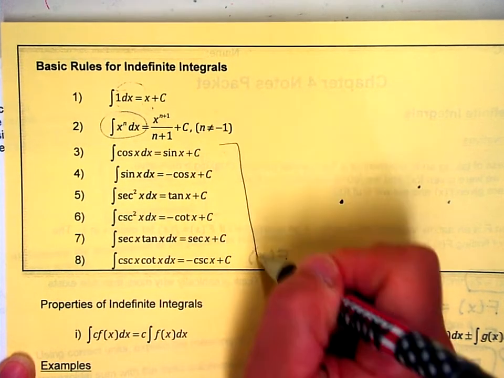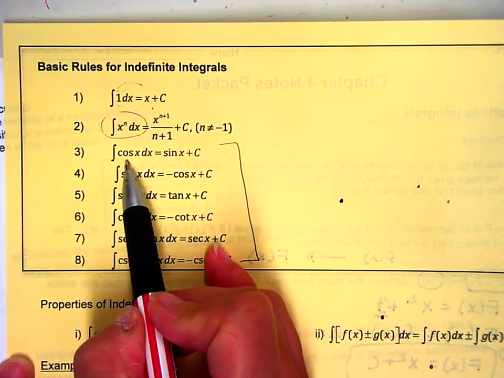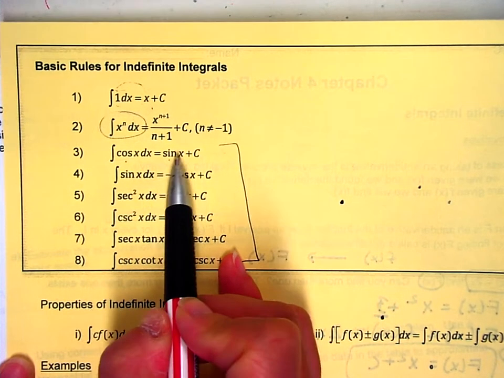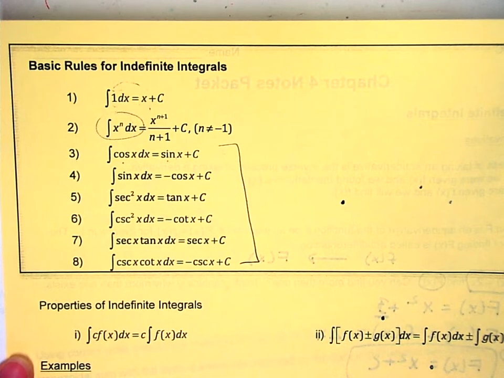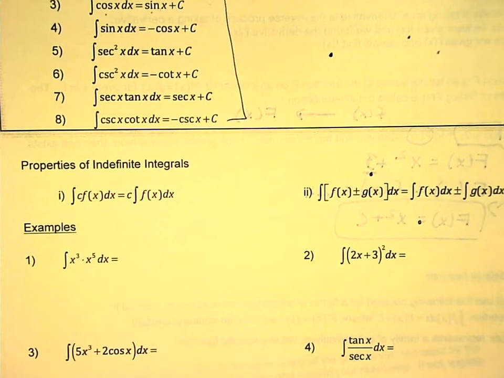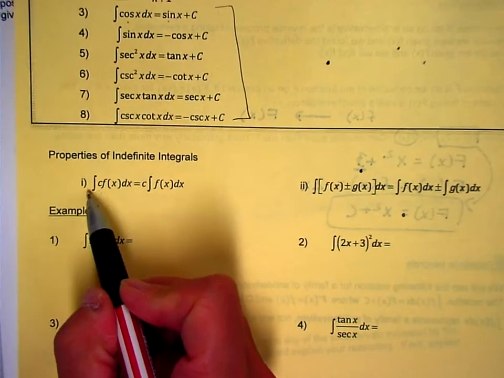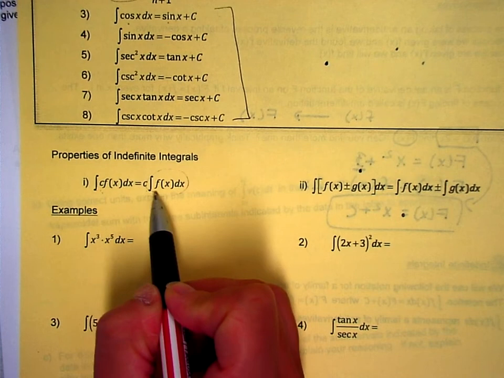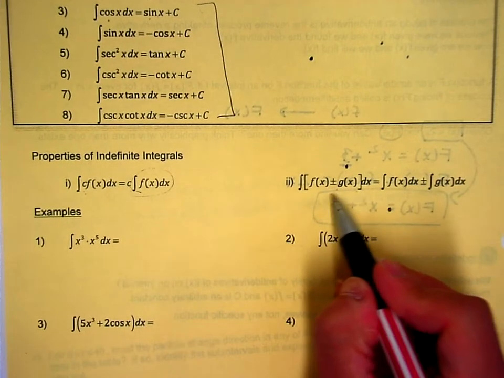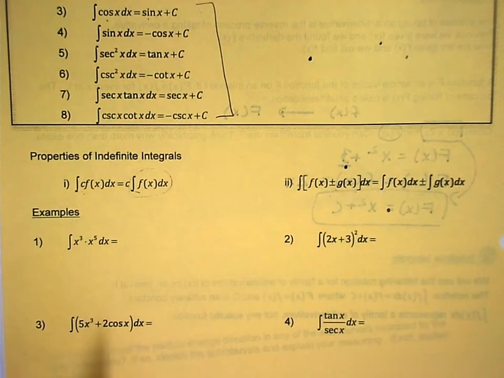And then all these are just the reverse process of the trig ones that we have. So the antiderivative of the cosine is your sine, because the derivative of the sine was cosine. So we're just going backwards on all the trig ones that we learned. Okay, properties of indefinite integrals, same as with derivatives. If you're multiplying a function by a number, so a constant multiple, you can just pull that number out in the front, take the indefinite integral, and then multiply afterwards. When you're adding and subtracting terms, you just take the antiderivative of each piece separately and add them separately.